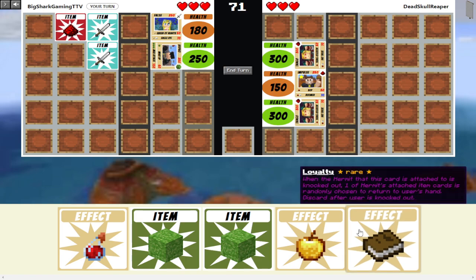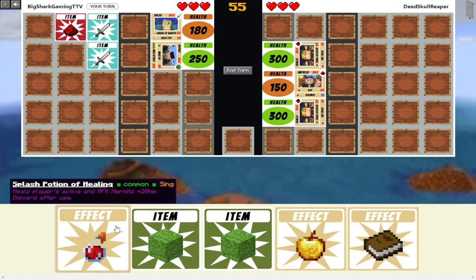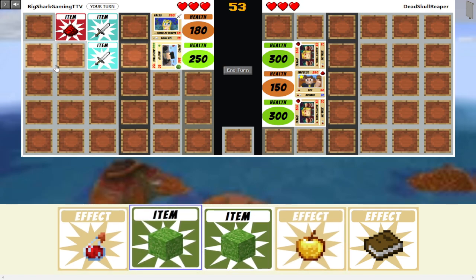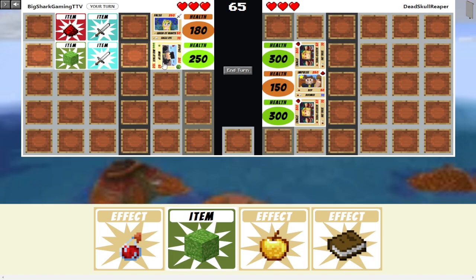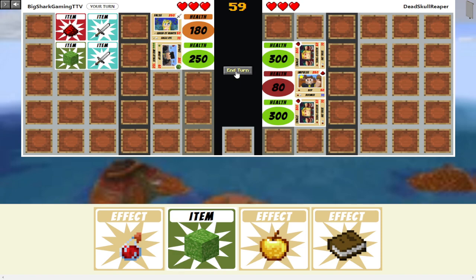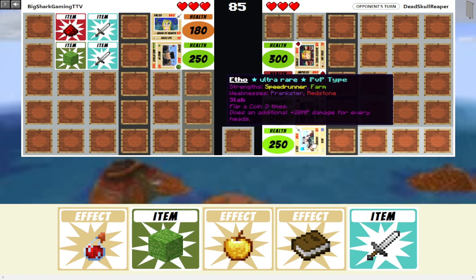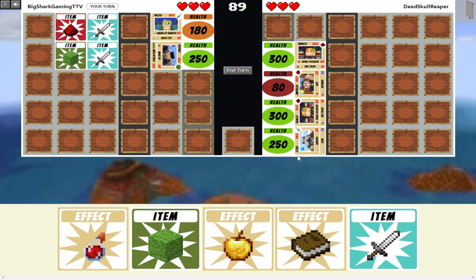Another book, which is loyalty. When a hermit that this card is attached to is knocked out, one of the hermit's attached item cards is randomly chosen to return to the user's hand. This card works after the hermit's knocked out. It's actually pretty good. Allows me to keep my PvP. I think False is the only PvP type in this deck. It is my turn now, so he did not get anything, which means we can start setting up our Hypno, which is unfortunate we are blocked out, so that's as far as I'm going to go with him. But we'll go back with Eagle Eye, and then we will end our turn. Oh, there it is, the ultra rare Etho. Everybody's running this card. It is one of the most sought cards.